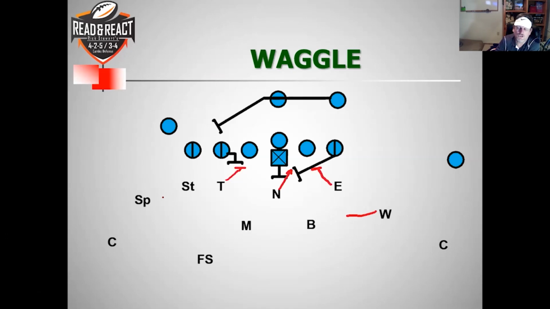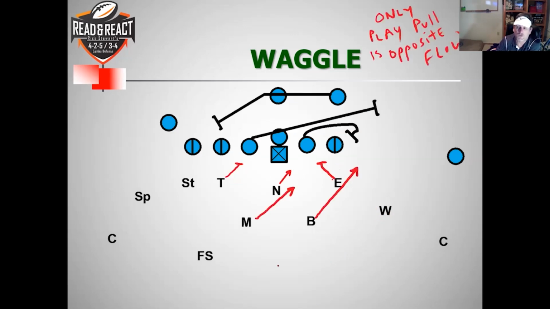Waggle, well, I already told you that the backside end has quarterback, but this is a little different because it's not a naked boot. The wing T teams are going to pull guards. So, yeah, he's got quarterback. He starts off stack and stay. He picks up the fullback coming out in the flats. Even if the end and the Willie mess up a little bit, the Mike and Bull are gone right now because of the guards pulling. And the Bull has the quarterback.